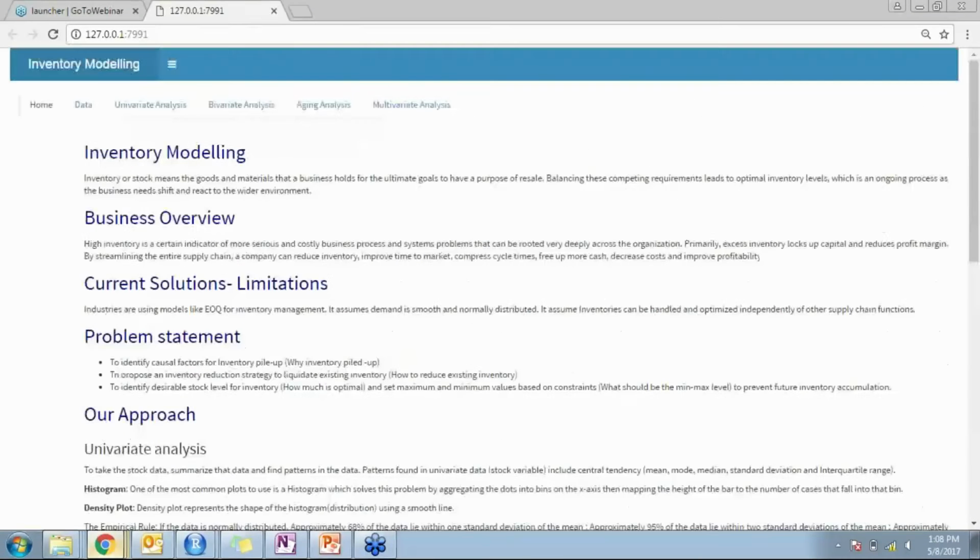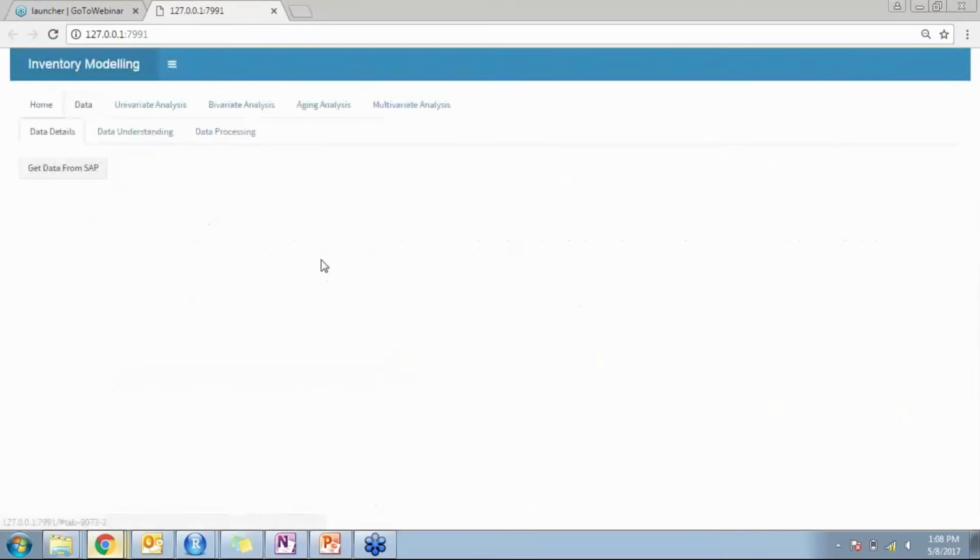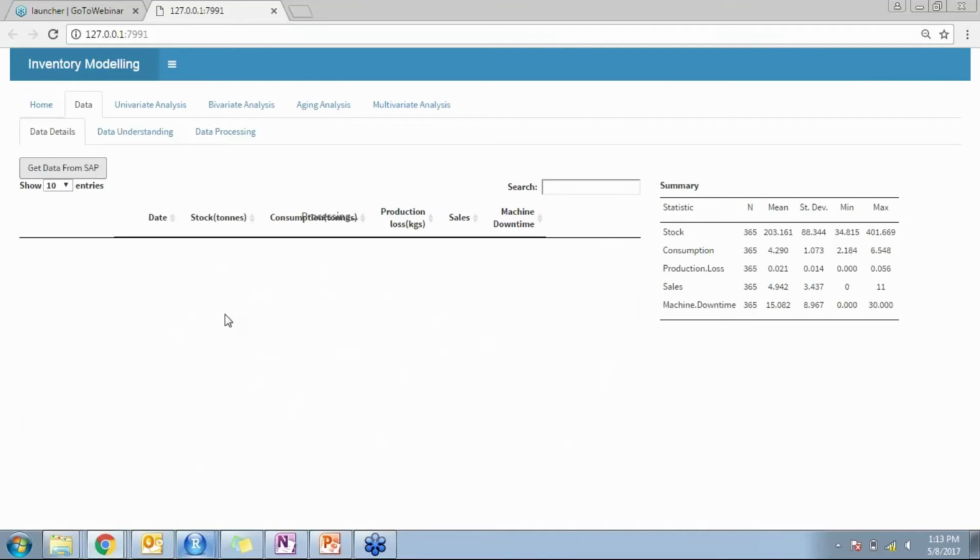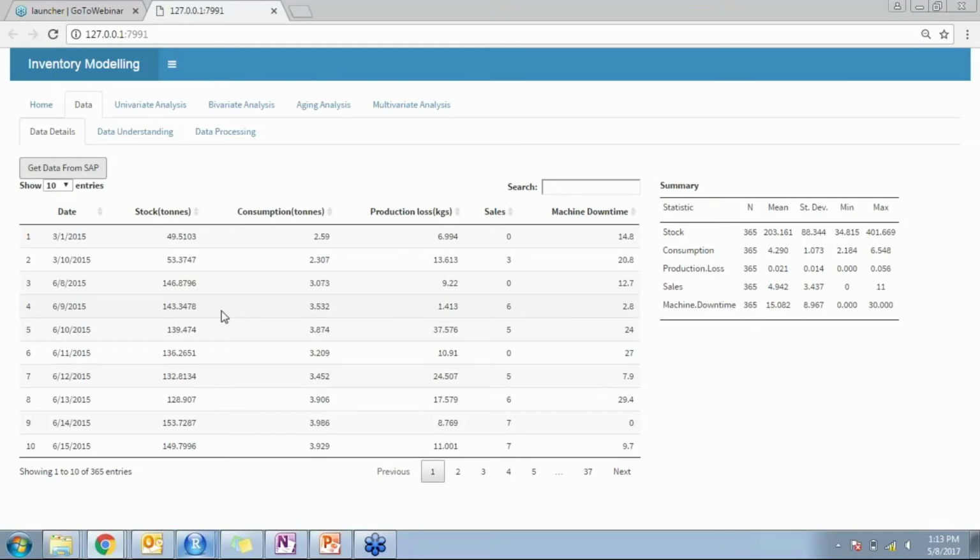Now going to the platform, we start with the data. We have a platform which connects directly to SAP. We will be getting data from SAP for analysis on the R platform. As you can see here, we have data which has been collected across an industry, for a particular use case and implementation that we have carried out. We have taken a very generic situation where stockpiling up could be observed across industries.